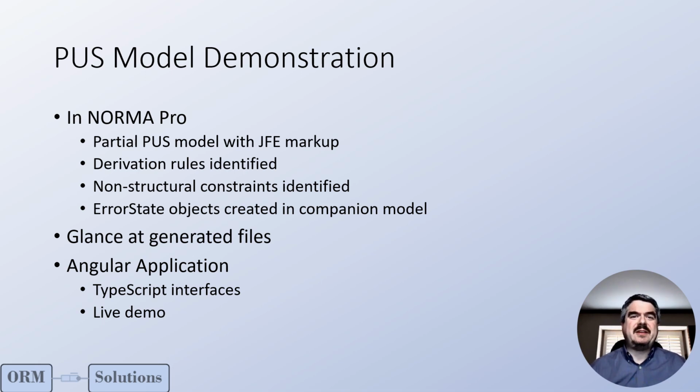On leaving that, we'll take a quick glance at the files that are generated and a very quick overview of how those are actually used within the application. Then we'll switch to the Angular application, and we can look at this in action. There are a couple of utility pieces in there that we'll look at. One is generating interfaces, so you get compiler help and TypeScript help when accessing these models. And then we'll look at the rules actually being applied in action and updates to the UI in response to data changes.